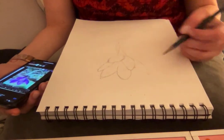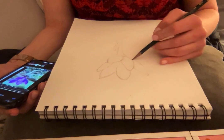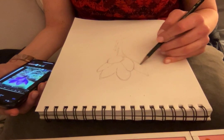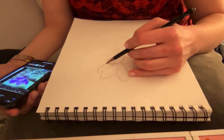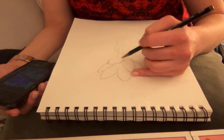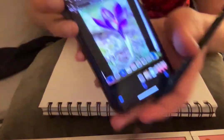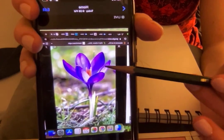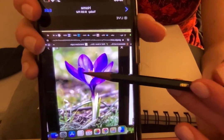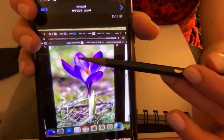Okay. So there's some pretty good contrast created by the light, the natural light in which this photograph was taken. So I am going to draw in some of the, I'll show you the reference photo again here. So I am going to accentuate specific areas, like right there. You can tell this petal really is kind of half and half, very bright there, and then dark on the other side. So I'm just going to give myself little guidelines and draw those in here.